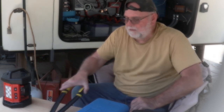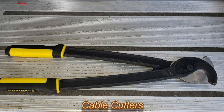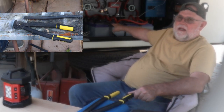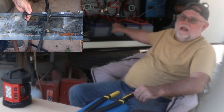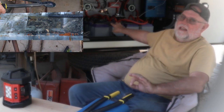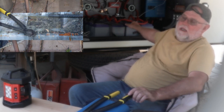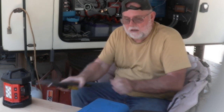Okay, these guys right here. You're gonna make your own battery cables, which most people do because not everybody has the same setup and their batteries aren't gonna sit exactly the same for everybody, so your cables are gonna be different lengths and you may want to use a different size. Like I'm using 4/0, that's 4/0, not 4 gauge, but 4/0, and I built all my own cables. Now in order to build your own cables, you need the wire cutters or cable cutters.